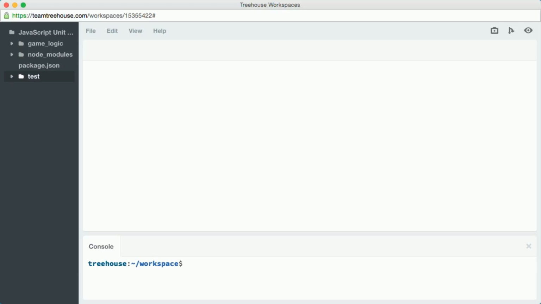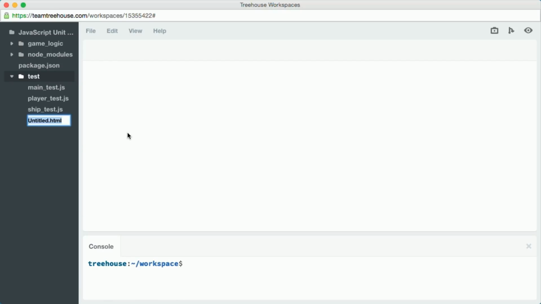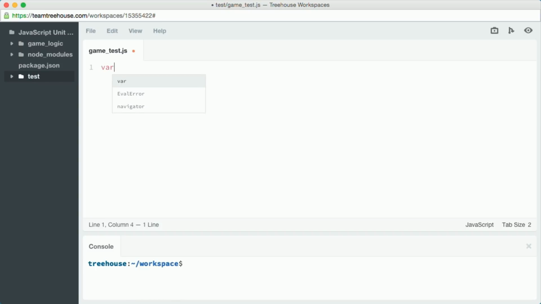Inside the test folder, I'll create a new test suite file called gametest.js, since this suite will focus on functions pertaining to the flow of the game. So first, I'll import chai at the top of the new file so that we can use it here as an expectation.